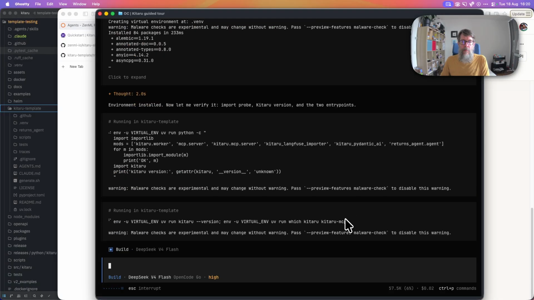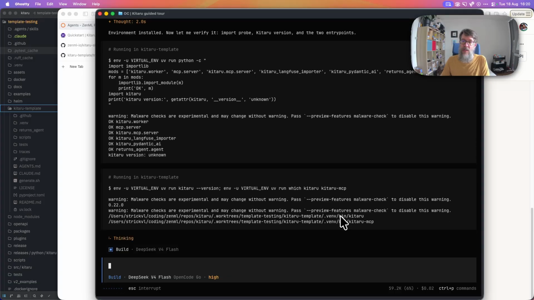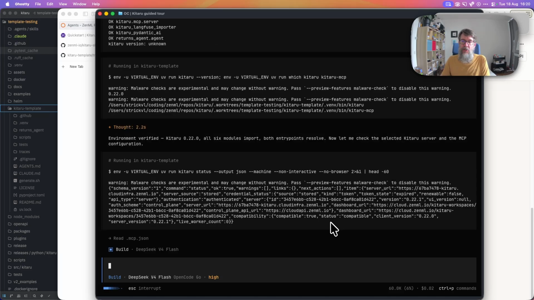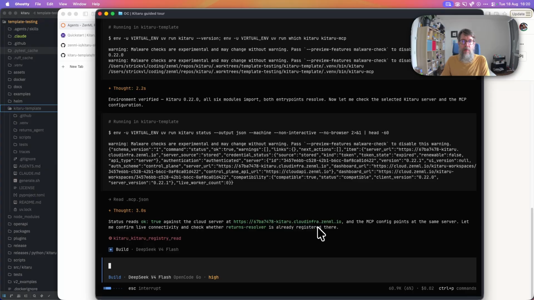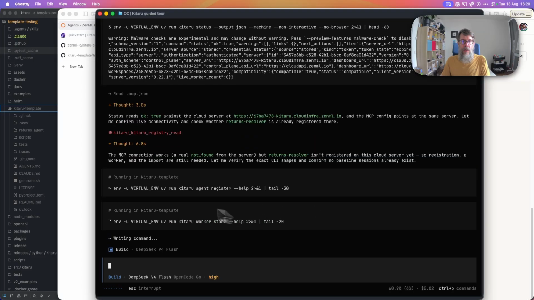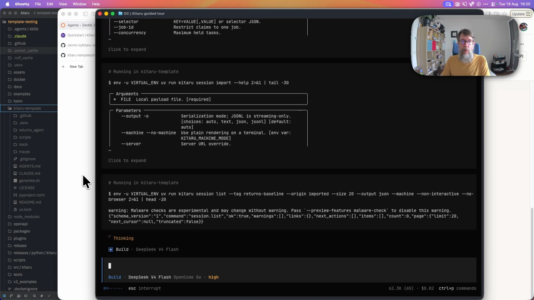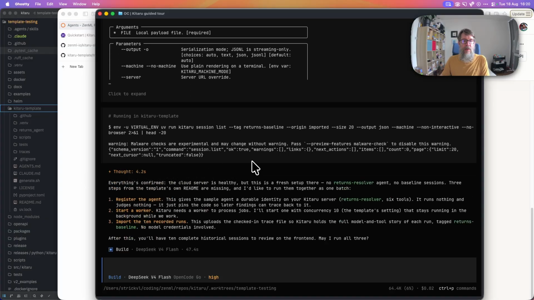I would say a lot of the behavior is fairly hard-coded in the skill, so feel free to use this on a low reasoning setting, because I know some of the weighty ChatGPT and Anthropic models can take a long time reasoning about things, but this one should be fairly good to go on rails. And so here now it's reading the MCP server and checking what's there. I guess it didn't find anything there because we haven't actually run anything within Kitaru yet. And it's confirmed what's available to us.